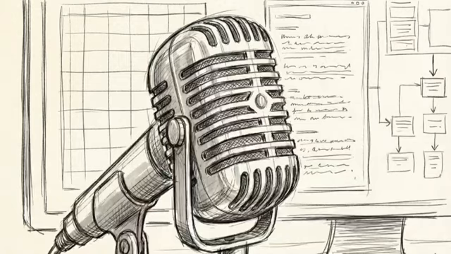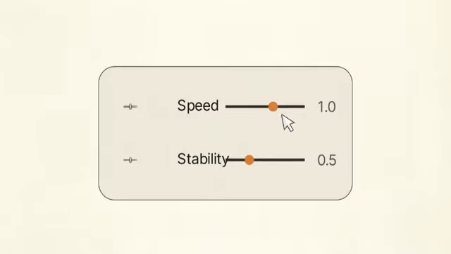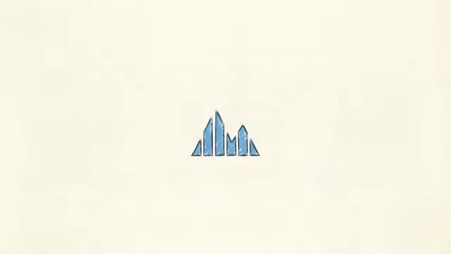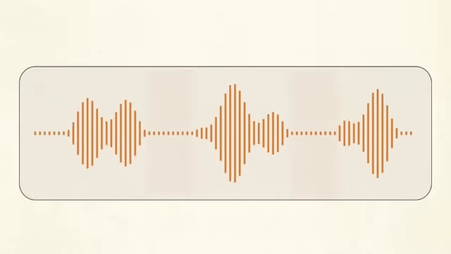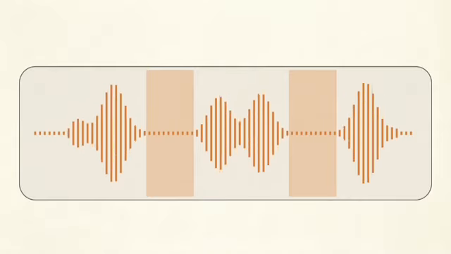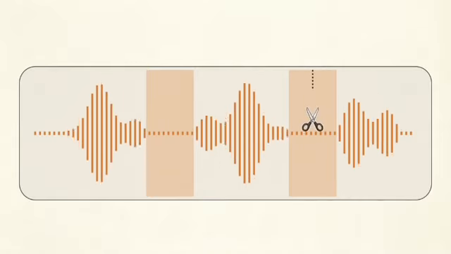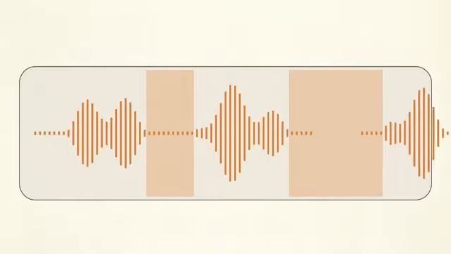For the final generative step, we create the narration. Select a warm, storytelling voice profile and paste in your full script. Adjust the settings to mimic human speech. Lower the speed to 0.9 and set stability to 0.6. This slower speed creates natural pauses between sentences. These gaps serve as a safety net, allowing you to easily cut and move the audio during the final edit.